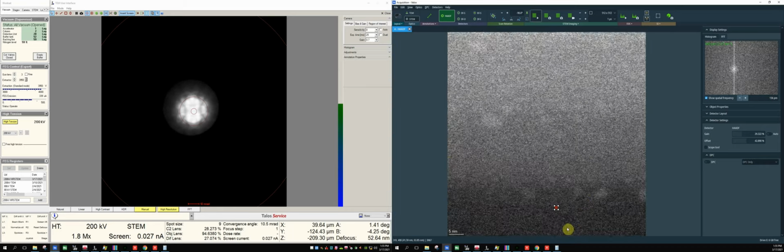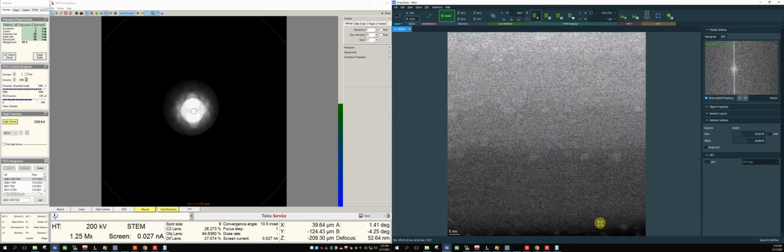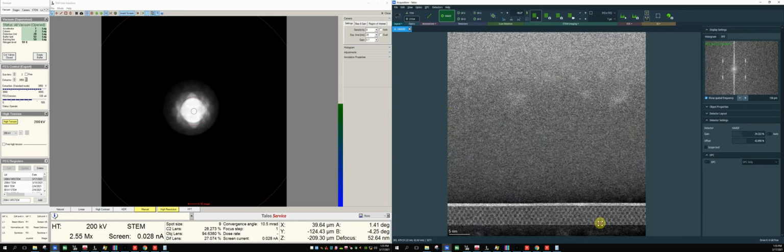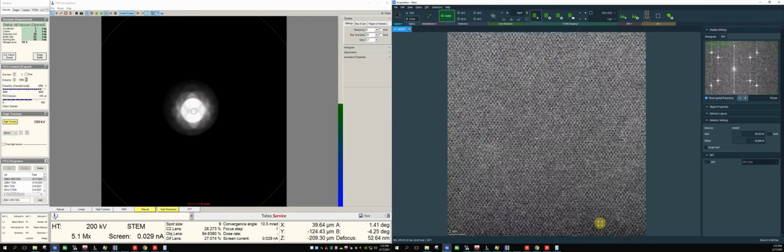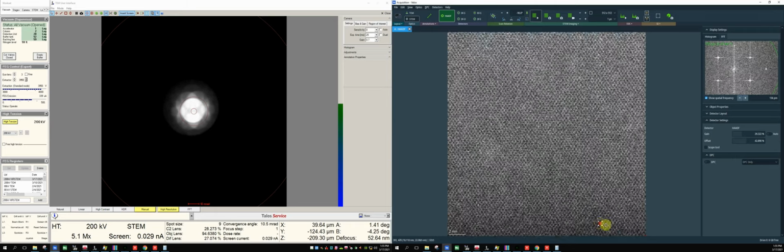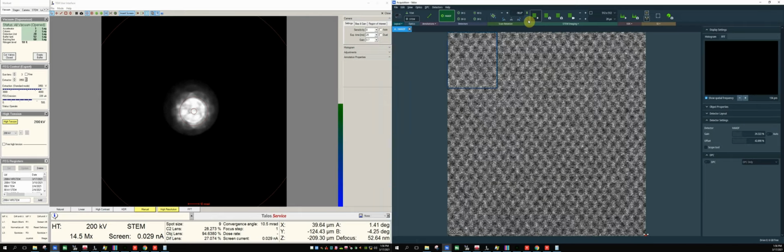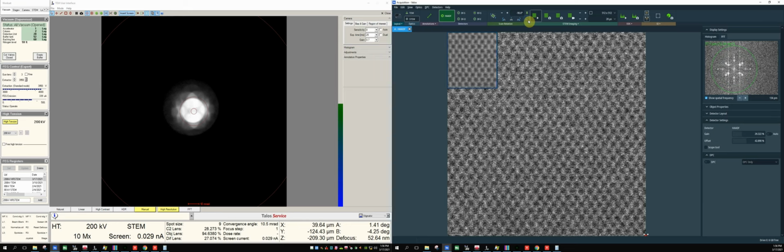Okay, for this, I can go to even thinner region. So for this, I can use the focus area for a bit of fine tuning of the focus and the stigmator. The other way of the defocus, somewhere here, yes. Okay, now I can start to play around a little bit the stigmator. Okay, it was good. So we then can use the rotation tool to align the silicon dumbbell as you see here to the horizontal direction.